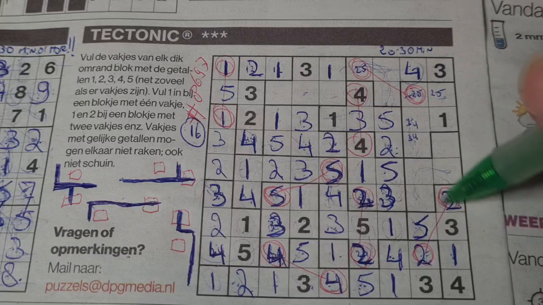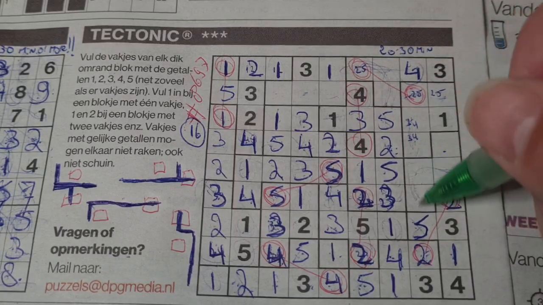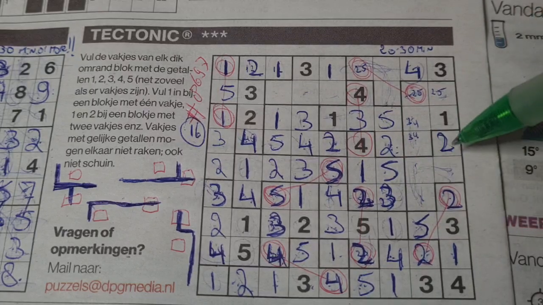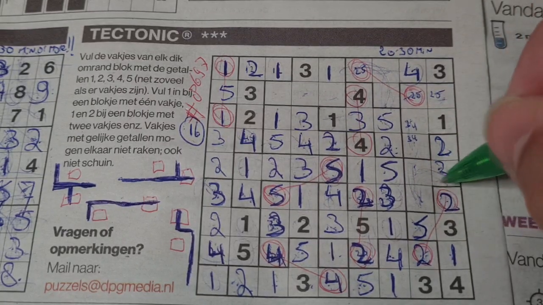These 3 boxes surround the 2 can be 2. So 1 box left for the 2 in this quarter box. Should be here. These 2 boxes can be 3. So 1 box left for the 3 in this area. It's supposed to be here.